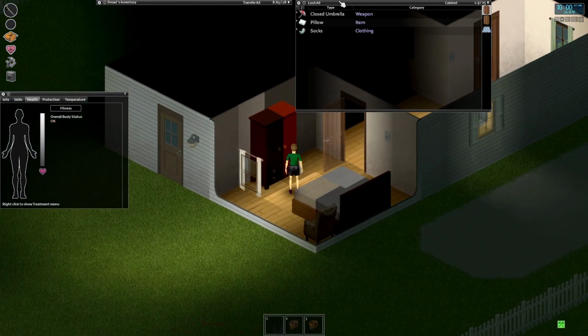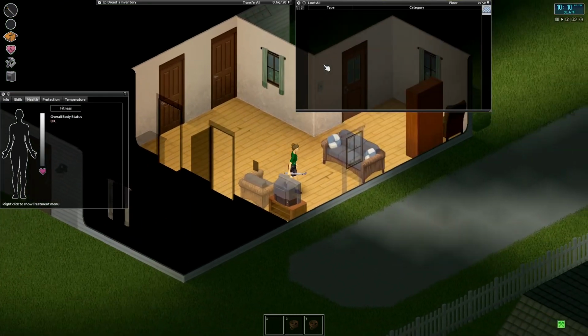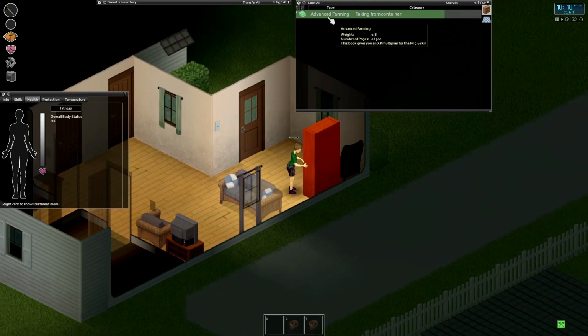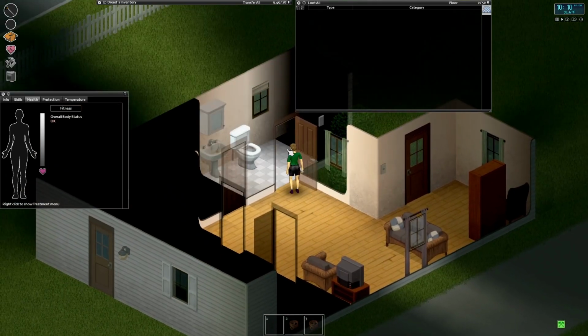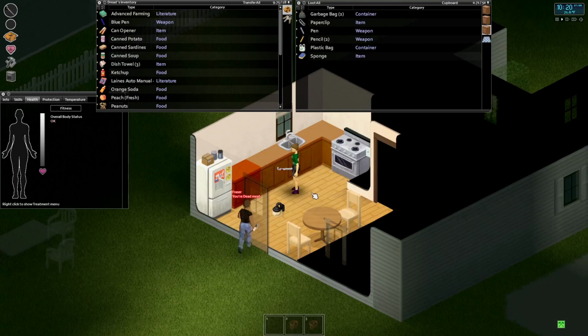What have we got for me? Closed umbrella. That's a weapon. It's not really what I'm after, but it is a weapon nonetheless. Okay. Let's take a look around here. We got a bookshelf. Advanced farming. That's optimistic, to say the least. Advanced farming requires basic farming, which again requires not getting murdered in the first 30 seconds.